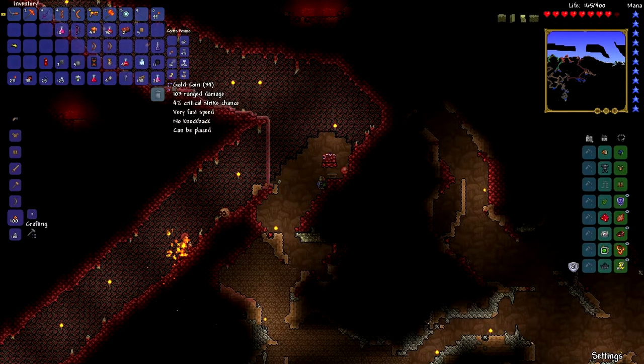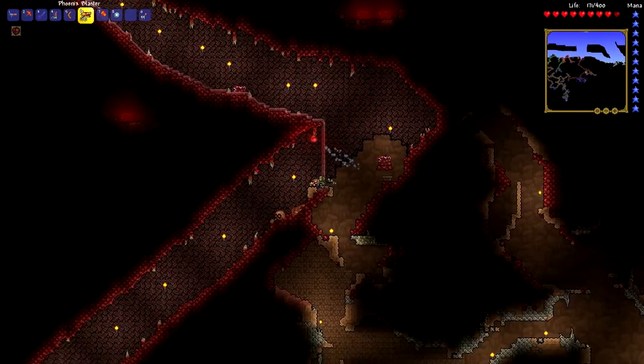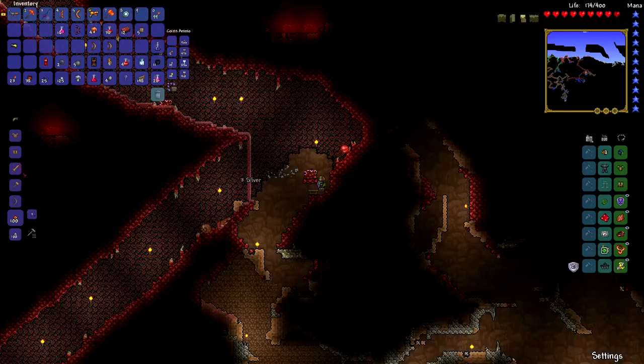What do you use? Just bullets, right? Musket ball. What do you use? Because it says I have 1,092 ammo. What kind of ammo is that? And also, what? Oh, you're probably on fire, weren't you? You're on fire, weren't you, Mr. Krabs? I can't make that here, right?